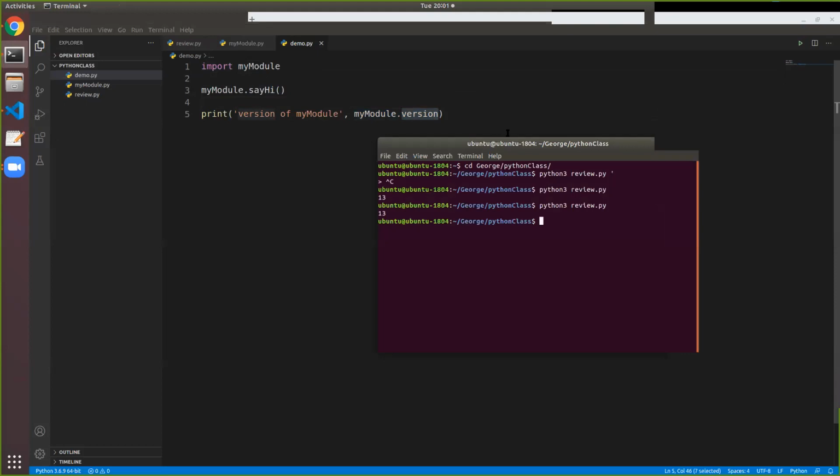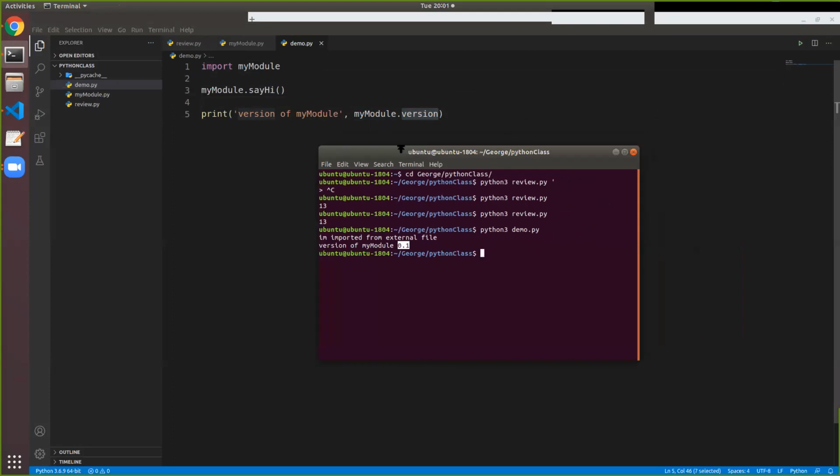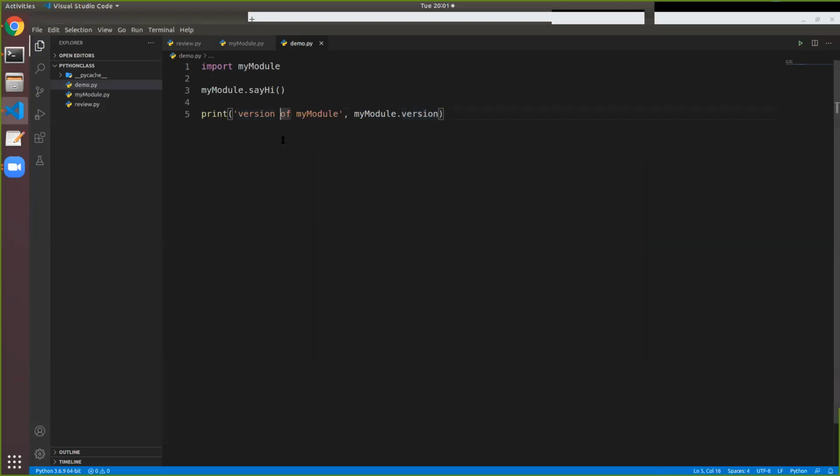And let's see what it does, okay? Well, it prints out that I am imported from external file, and the version of my module is 0.1. And you've noticed that I don't have this 0.1 or this line of "I am imported from external file" in demo.py.